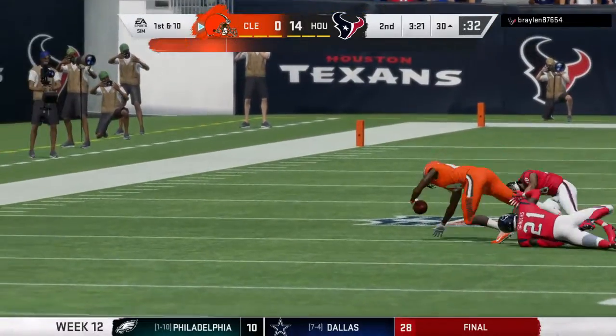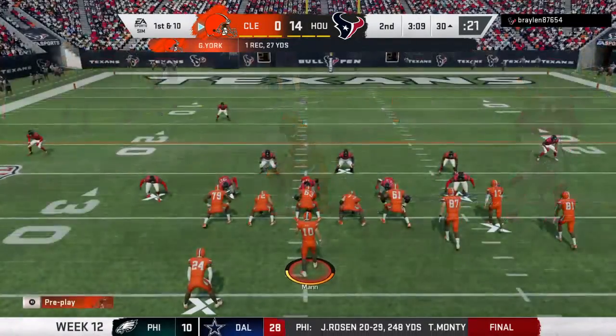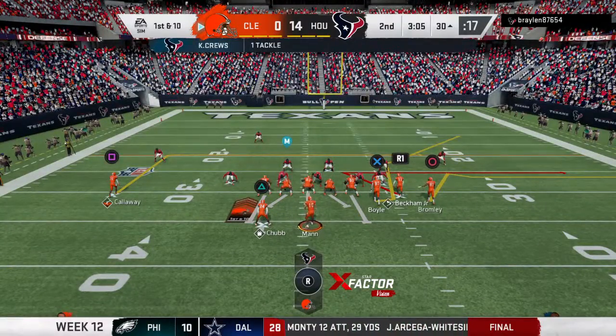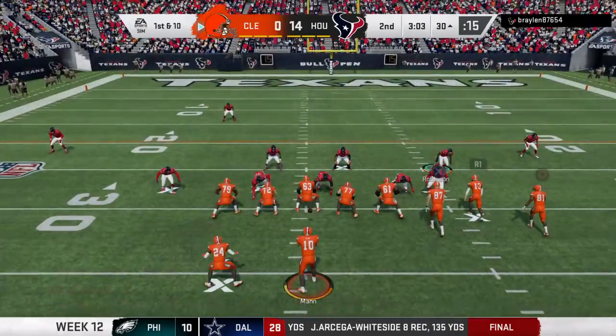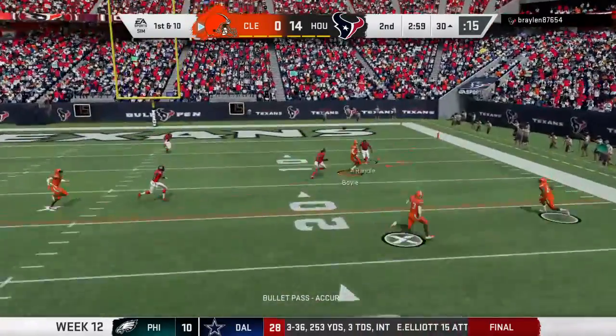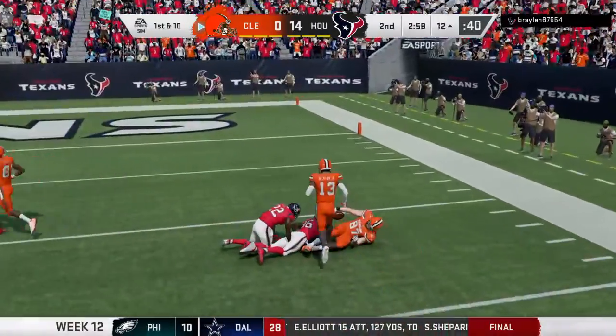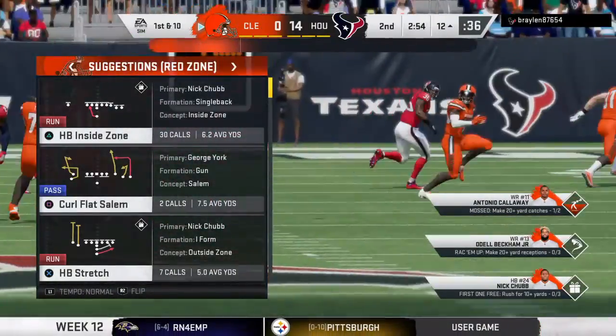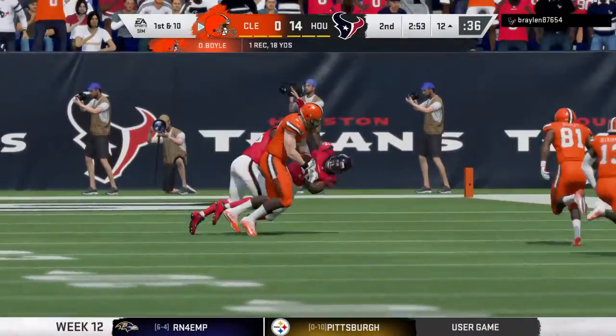Quarterbacks love slant routes because the receivers are breaking right into their line of vision, and receivers love them as well because they're getting the ball on the move and able to catch it and try and get upfield and gain additional yardage. That's into the hands of the tight end, Boyle. And down inside the 15, shy of the 10. Big yardage there for the Browns, 18.